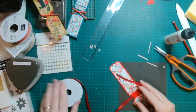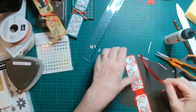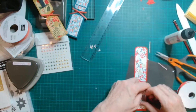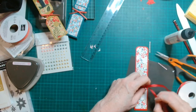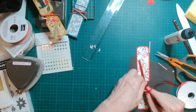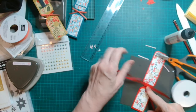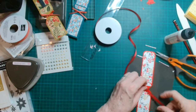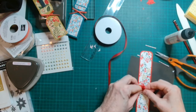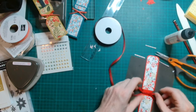I'm leaving it on the spool because I'm going to tie a little bow, but I'm going to do it this way because I'm working left-handed. Okay, I am not a good bow tier, so be patient with me. Good thing about this ribbon is it's actually double sided, so there's no great drama if I don't get the loops exactly right. And pushing it through there, twist and pull.